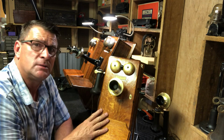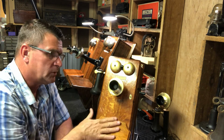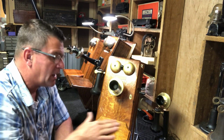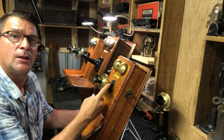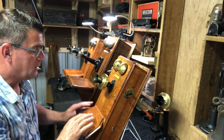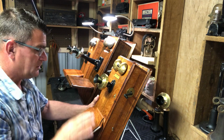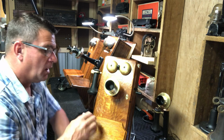You saw where the body styles changed, even though the box got a whole lot smaller on the 2-cell units, which came out in the around World War I time frame. So again, a lot of things changed. You'll see that the 8A bracket here is not a long arm bracket, and the shelf got very steep, and because of again the angle, you couldn't have the shelf here and lean into the mouthpiece with a shelf protruding out too far, thus the change in the shelf.